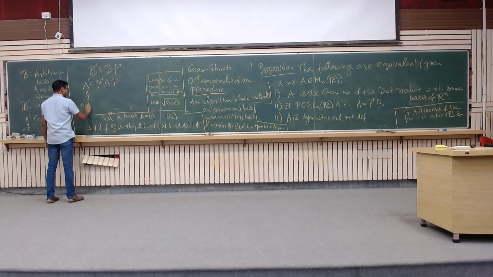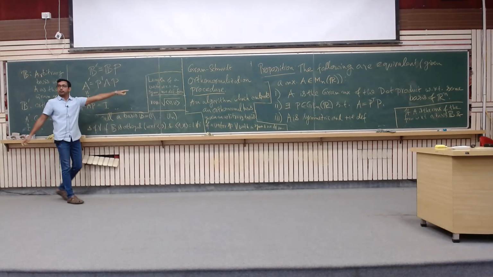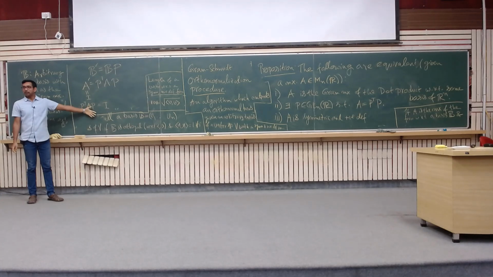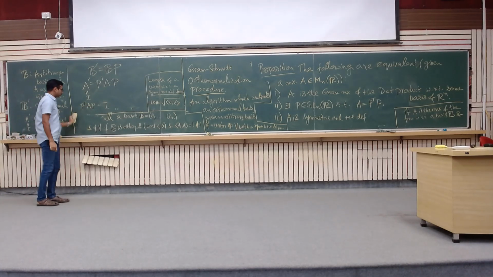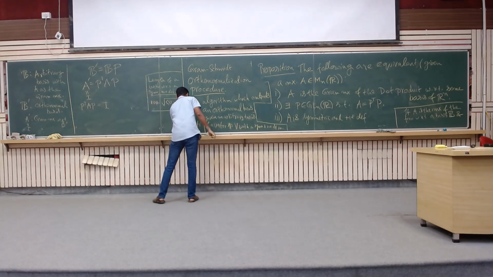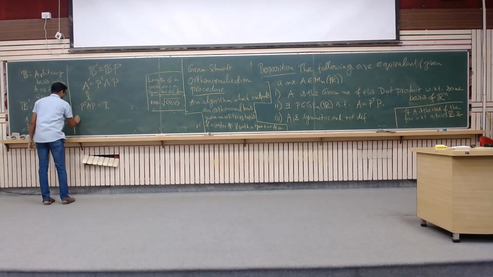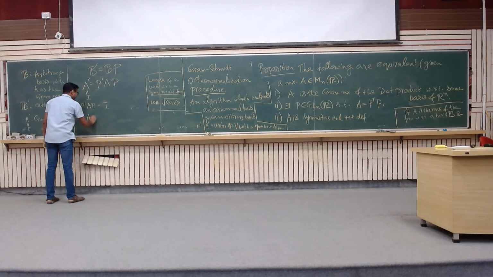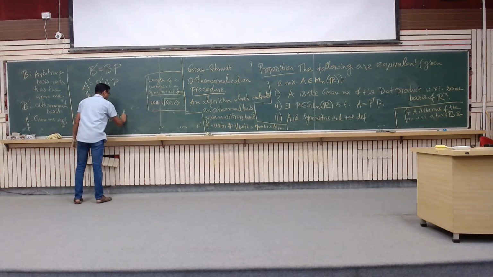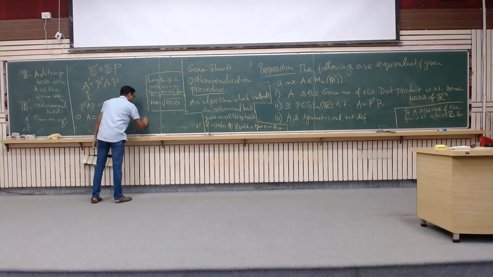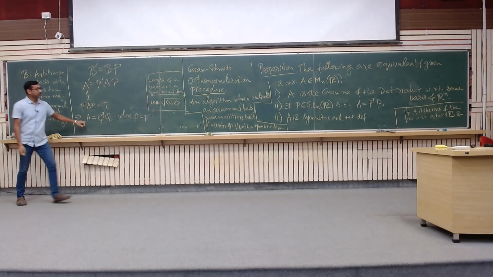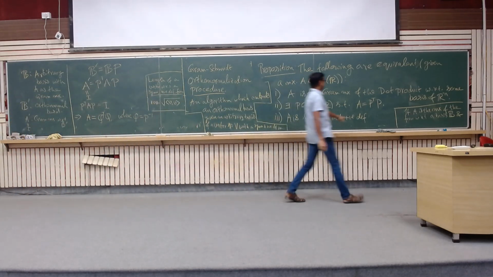P transpose AP is identity. That is coming from the Gram-Schmidt orthogonalization procedure, because there always exists an orthonormal basis. And then just multiply with P inverse and P inverse transpose on the two sides. So you get that A is equal to Q transpose Q, where Q is equal to P inverse. So A is indeed of this form.